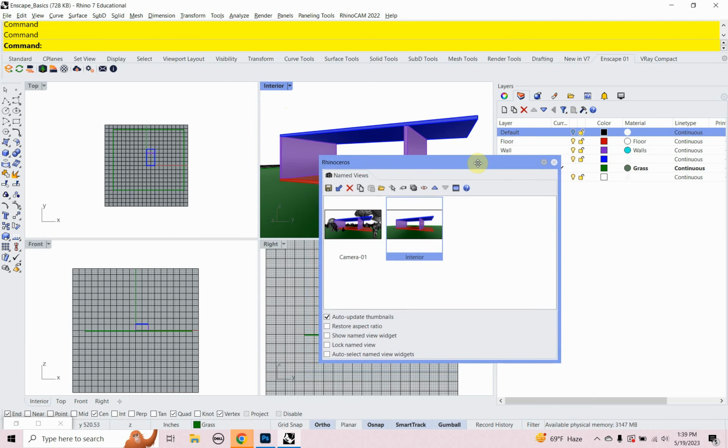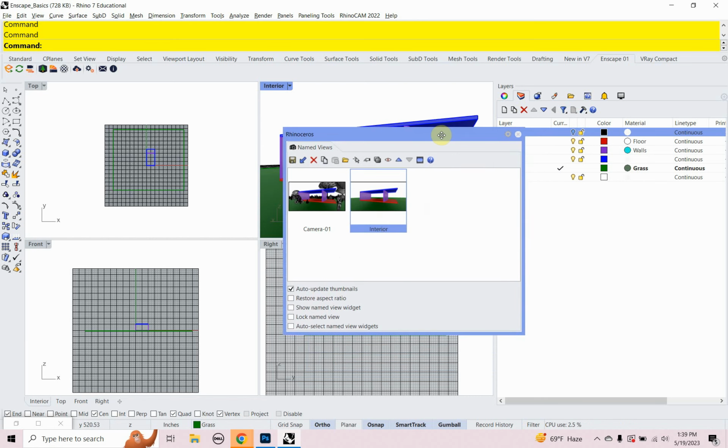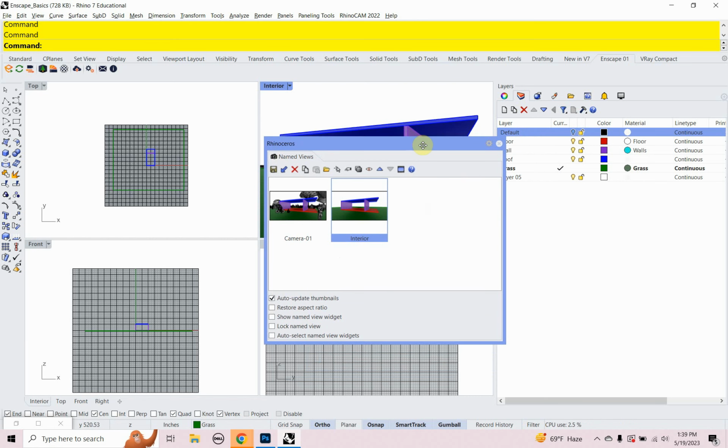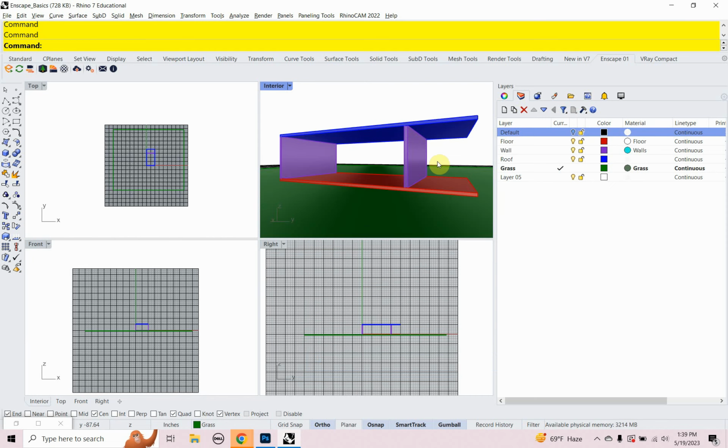So I have to see that camera in the Rhino window. So to do that, it is the F6 key. If you're on a laptop, it is function F6. So function F6 on my laptop will turn that camera on. I think I have to be out of that window. Yeah, here we go. So there's that camera.